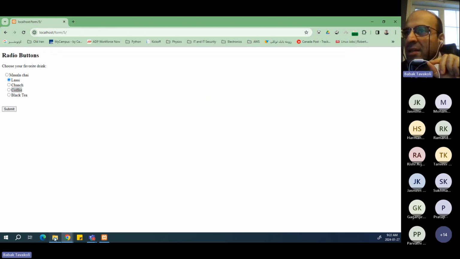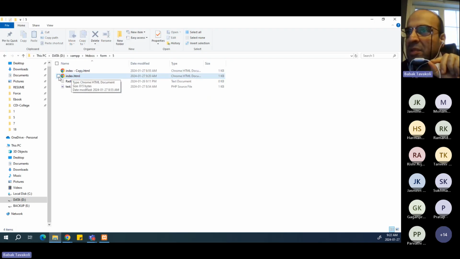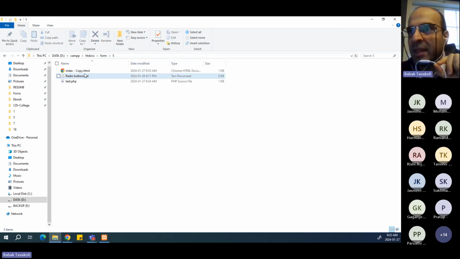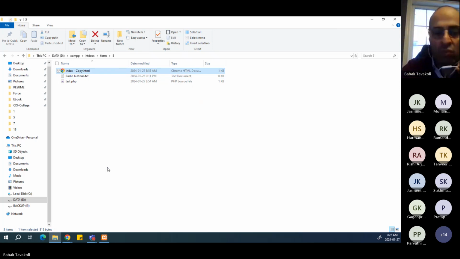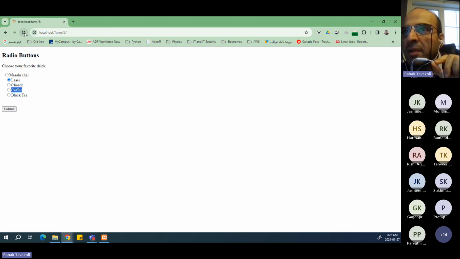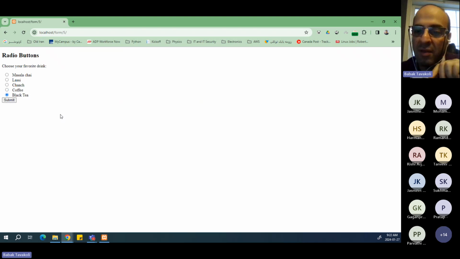Okay, let's just remove this old-fashioned file and restore the original file and make sure that everything is working properly. Okay, now you can see by clicking on the text, you can choose the appropriate radio button. And it is very easy when tapping on your phone. Okay, that was a very interesting fact about using the labels.